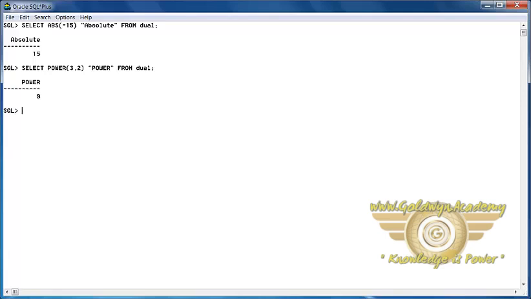The next function is round, that will return the rounded value of a particular number.